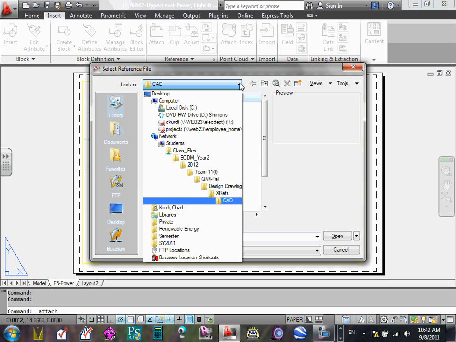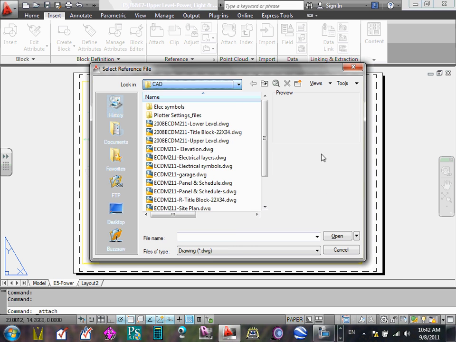If you don't know where you are, always expand here. Say students, classroom, ECDM. For me, team number 11. That's my team. Fall, design drawing, XREF, CAD. So I'm in the right location, right?